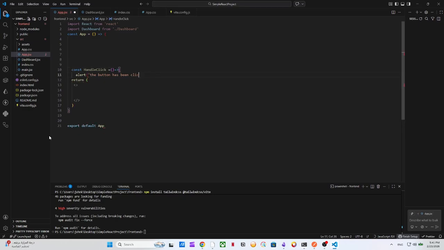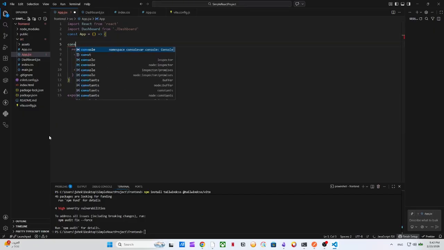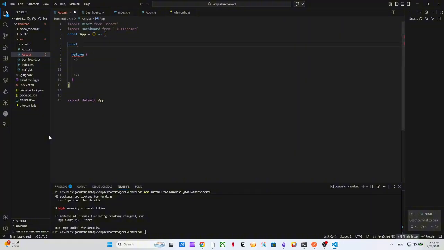I'm going to do one example using useState. This is a very important concept, and you will likely use it multiple times. Let's do a counter here. Count, setCount equals useState.